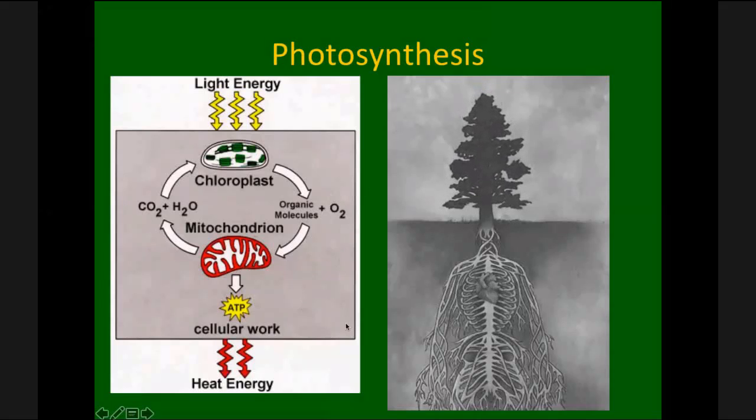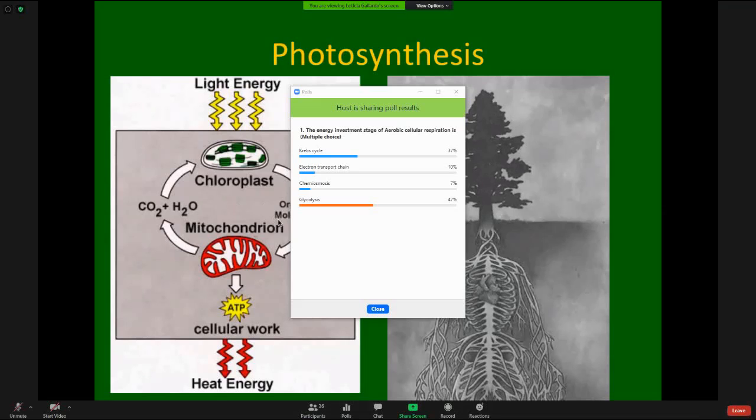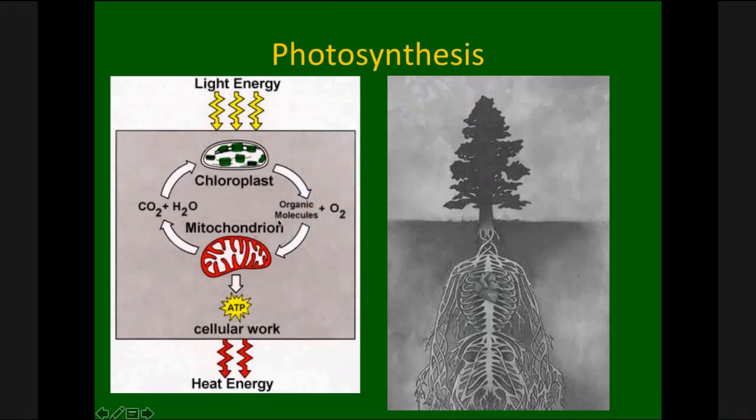You got 90% there. All right, so let's take a look. So the energy investment stage of aerobic cellular respiration, most of you guys are on track, right? That's glycolysis. That's where you're having to start off by investing a couple ATP energy to get the whole thing rolling. It kind of reminds me, if you remember that snowboarder analogy that we talked about, when the snowboarder's at the top of the hill, high potential energy, it takes a little bit of energy to activate that motion down the slope, right? The energy to jump off and get started.